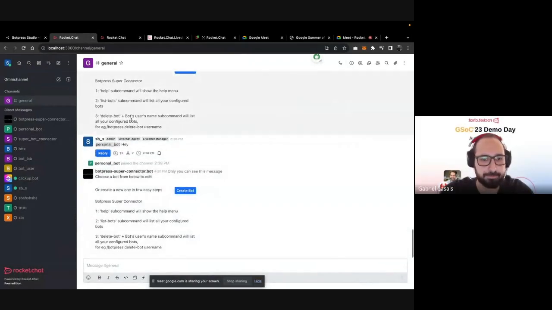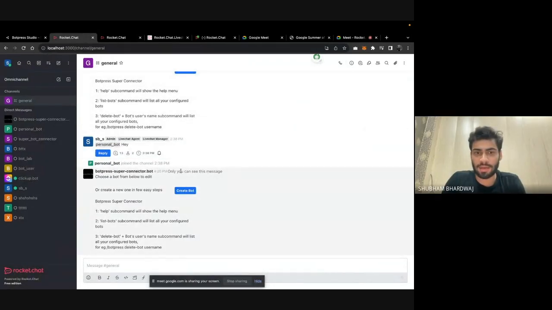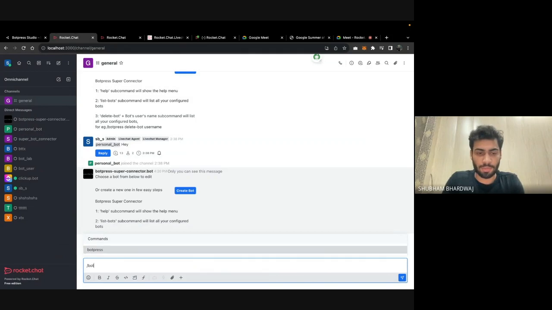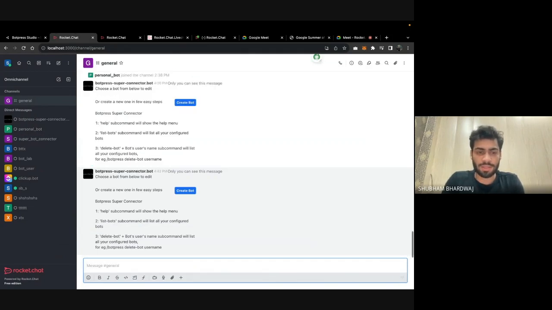Now you can see Rocket Chat, right? Okay, so I have just installed the app inside the Rocket Chat instance, and now I'll show you what the basic commands are and how you can get ahead with this app. When you install this app, it provides a slash command which you can run to know what you can do with this app. The slash command is slash botpress, and if you enter this, you will see that you don't have a bot right now, but you can create a bot, and there are different subcommands also which you can run to create or list, or just if you want to know what this app does.